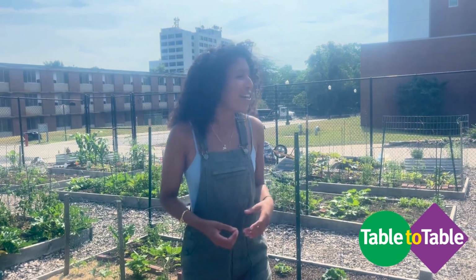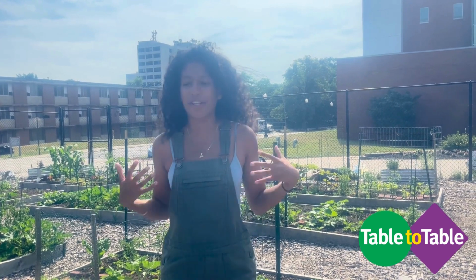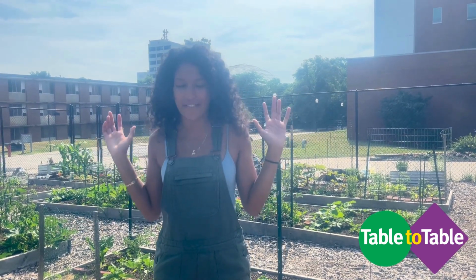We also have individual clubs that join, or even students and staff who work together, like the French Club, for example. They come together all the time to harvest and grow. And I think that's what makes our community garden so special, is that it's truly inclusive of so many different people from so many different walks of life. And we really like to bring in the cultural relevance of the food that we're growing. We try to bring in the stories of different people of different backgrounds, and ultimately we're cultivating food not just for ourselves but for our greater community.